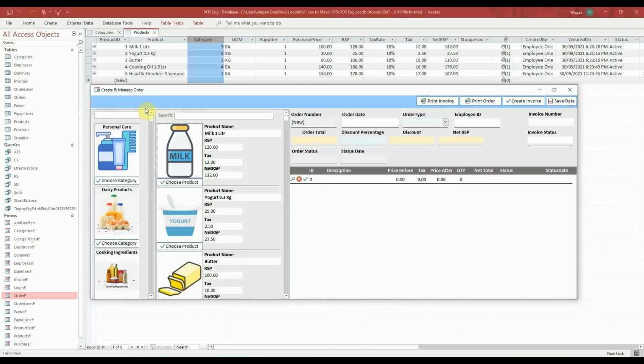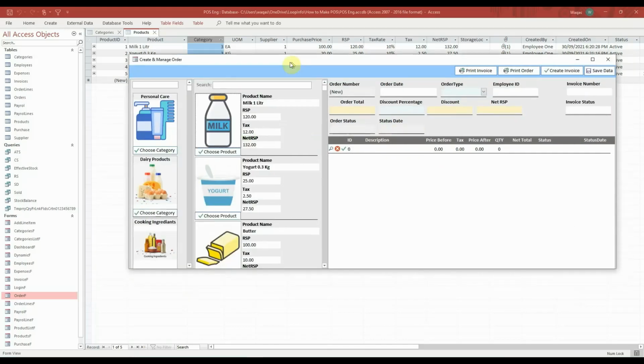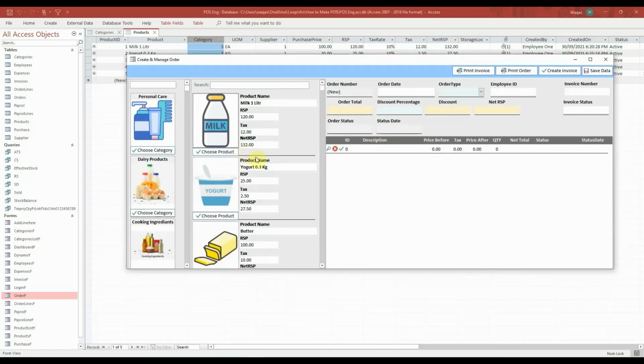You know what, we have to make changes here. Basically in here I want to show the available quantity as well. So if the available quantity is 0, it should give an error while adding the information, and that, my friends, we will do in the next video.